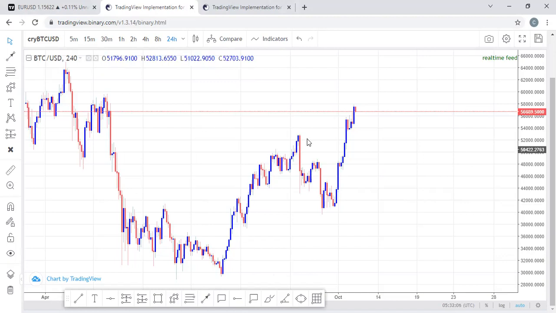And look at what happened. The price is currently at $56,000 for one Bitcoin. Have you seen that? So it moved all the way from 29 to 56 in a matter of weeks, right? So that is basically how this thing moves. It moves based on money, on people's money, right?